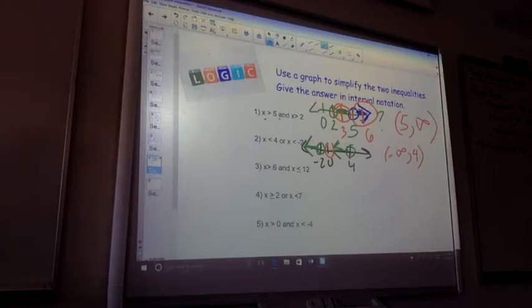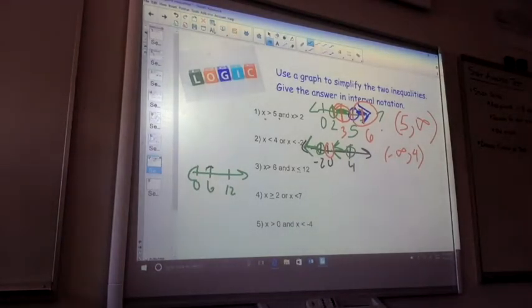Let's look at number 3. Let's do it over here. So I have 6, there's 0 down here, 12. I have a rounded dot going this way and a solid dot going this way. So I have values that are bigger than 6 and values that are less than 12. Do we satisfy that? Solid dot at the 12. So our interval notation here is going to be rounded bracket 6 to 12 square bracket. Remember, and comes together. If I were to pick 7, which is in there, 7 is greater than 6, 7 is less than 12, so our shaded region works.